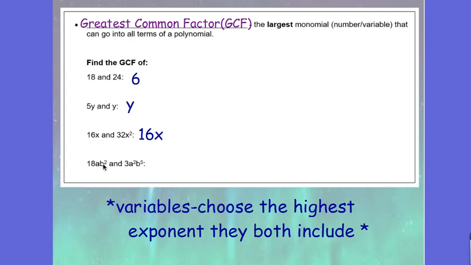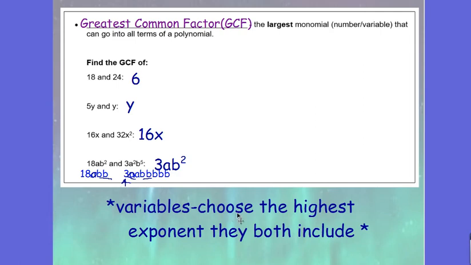Now let's look at 18ab squared and 3a squared b to the 5th. This is a little more complicated, so I can expand it if I want, and then I can take a look and see, well, 18 and 3, their numerical GCF would be 3. So now let's see about a's. How many a's do they both have in common? They both have at least 1 power of a, and then I could underline 2 powers of b here and 2 powers of b there. That would make our monomial GCF 3ab squared. They both are divisible by 3, they both are divisible by a, and they both have a b squared that can be factored out.